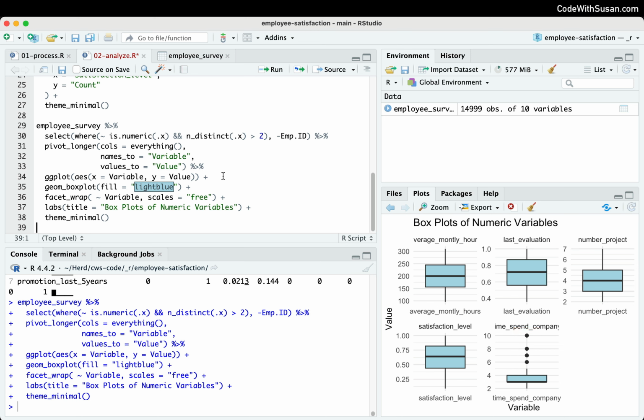So now that we've seen these plots, let's rewind to the code that created them. The first step in this code was identifying which of the variables we wanted to create box plots for. And we begin by narrowing it down to just our variables that are numeric, and also just our variables that have more than 2 distinct values. And the purpose of that is to filter out our binary variables.